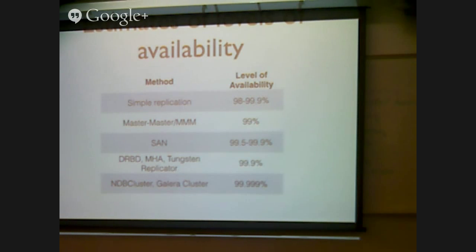So with regards to MySQL, just using regular replication guarantees you about 99% uptime. This is either statement-based or row-based replication. Once you start adding tools like DRBD or MHA or even Tungsten Replicator, you can pretty much guarantee 3 nines uptime. If you really want 5 nines uptime, NDB Cluster is generally very good at giving you 5 nines uptime. This stuff is even used in the US Navy on their warships to make sure that there are no split brain issues with missile warheads being ejected. Apparently, this is a pretty important thing.